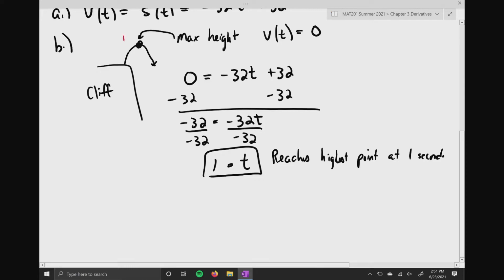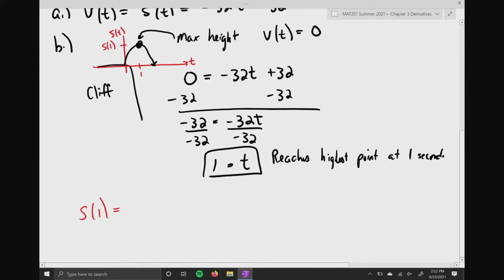Now, this is very crude, but I can go ahead and label my axes, t and s of t. And I know along the x-axis, that's going to be my independent variable. At 1 second, I reach the maximum height. So I can find s of 1 by using my displacement equation, because remember, they're asking us, what is the height? So since we know when the height occurs, all we have to do is use the displacement equation. Substitute in a 1, and then just tell us what it is.